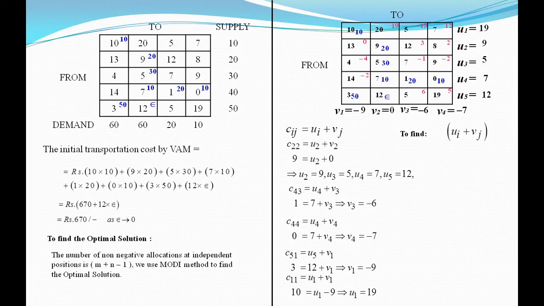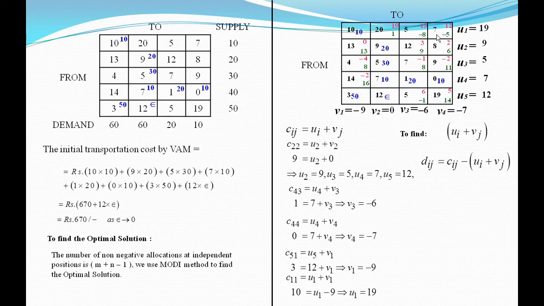Okay. One more thing I have to find. After finding Ui plus Vj, you have d suffix ij equal to the subtraction of these two numbers. 20 minus 19, how much do you get? I am writing these things in olive green color. 1. Yes, 20 minus 19, I get 1. 5 minus 13, I get minus 8. Like that. These are all in olive green color, so the d suffix ij are all in olive green color.